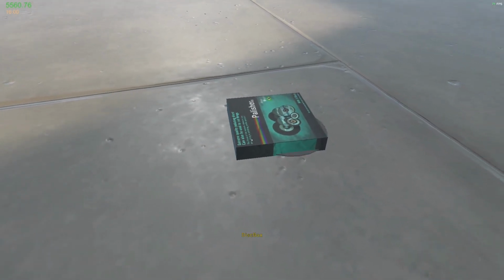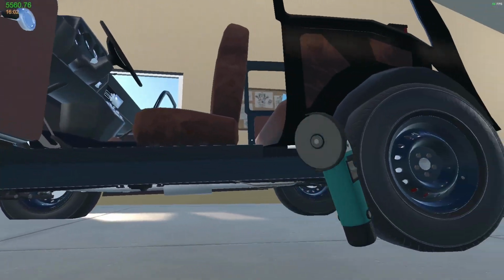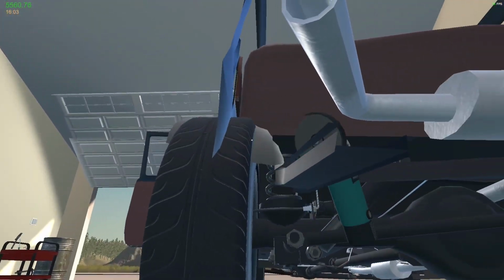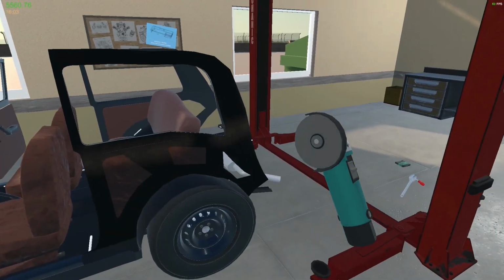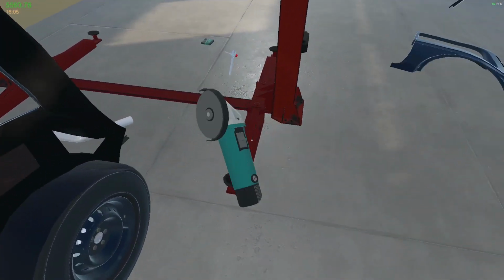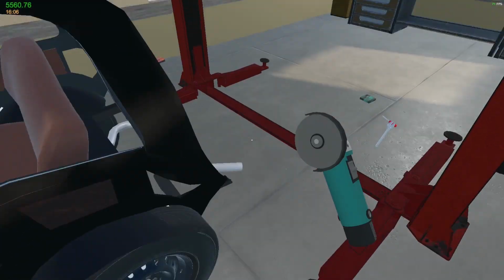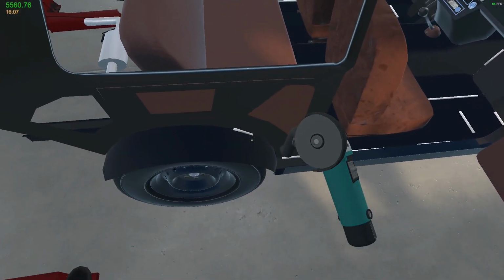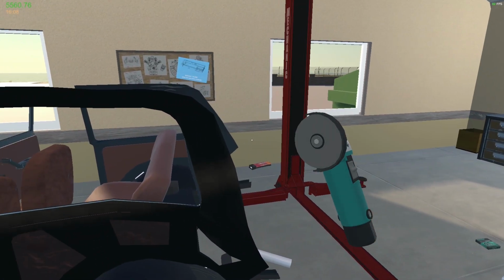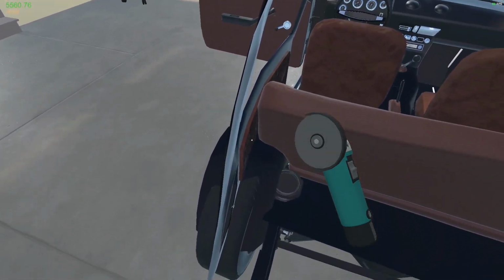That is a whole pack of discs we've gone through. I'm going to have to go buy more. Okay, I don't think we need to take out the floor. I thought this job was going to be a bit easier than it currently is. I don't know if that's... I mean... Are these bits replaceable? Do I need to... Oh, I might need to pull out this bit.